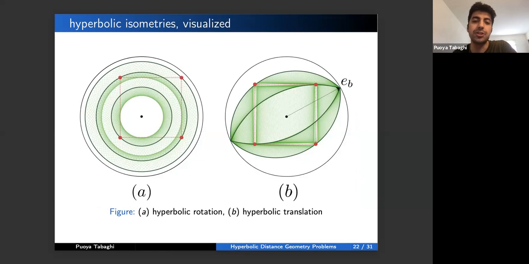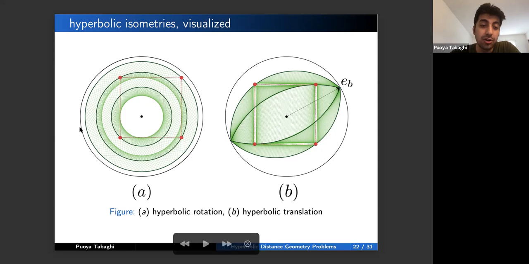So here I visualize these two operators. We have 4 point sets here, and I'm going to apply consecutive rotations on these 4 points. And this is the locus of the points that we get in Poincare space, and this is just a perfect circle. So the simple rotation means hyperbolic rotation, right? But translation is a little bit different, and this is the direction of the translation that I'm going to define.